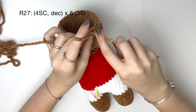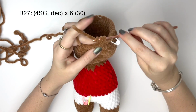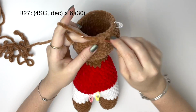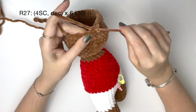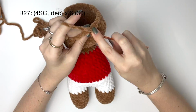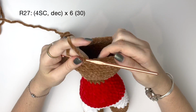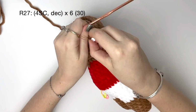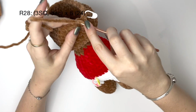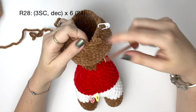In round 27, it's 4 single crochet and then a decrease. We do that 6 times to get 30. In round 28, it's 3 single crochet and a decrease. We repeat that 6 times to get 24.